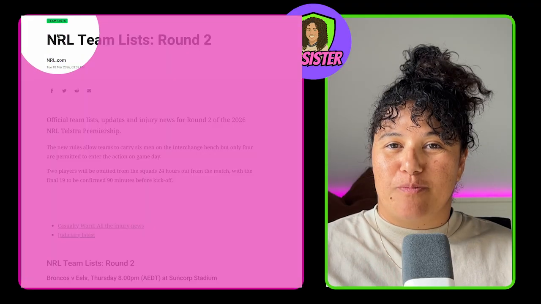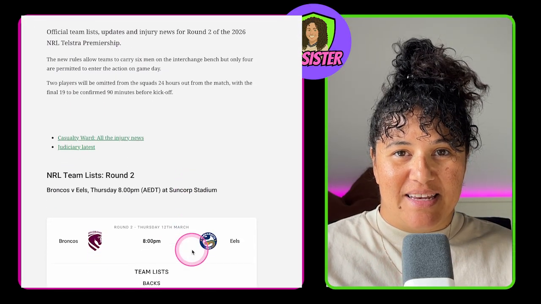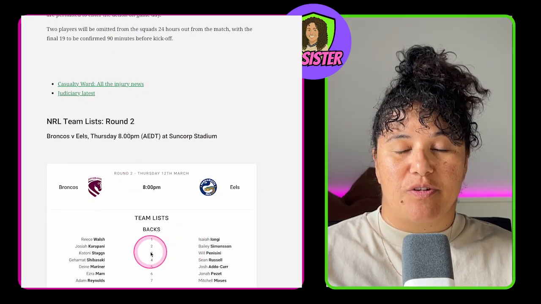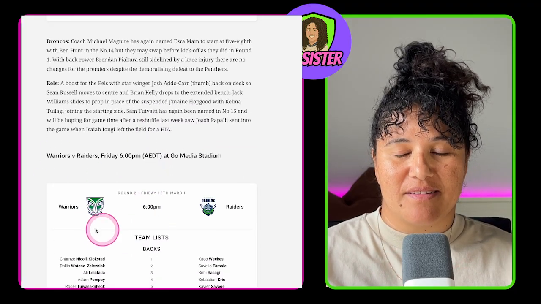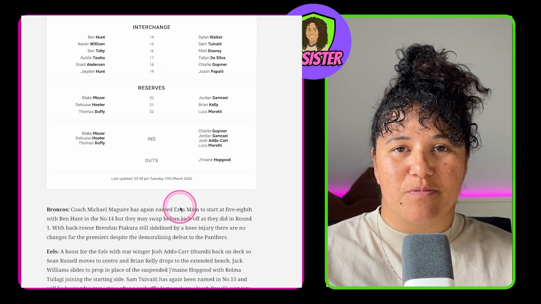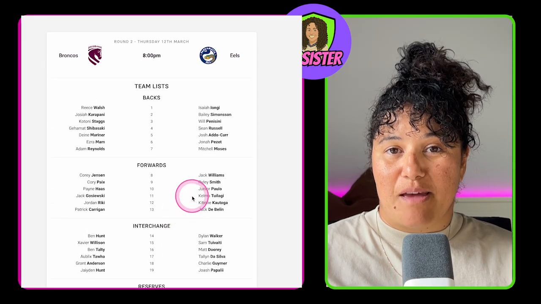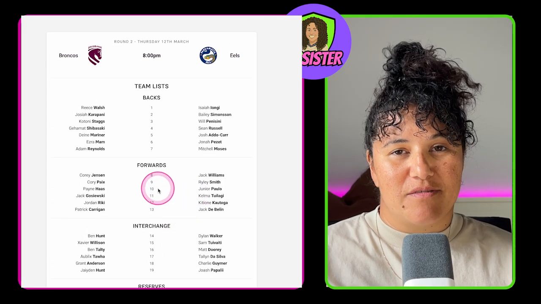But for those who would like to know some of the nitty gritty that we can extract from team lists on TLT, then let's go ahead and take a look at what it looks like on NRL.com. We'll see here, first and foremost, the matchups are placed in chronological order. Whoever's playing first in the week, their team lists will be placed side by side in opposition to one another to indicate that their game is first. And so it goes for the rest of the round.